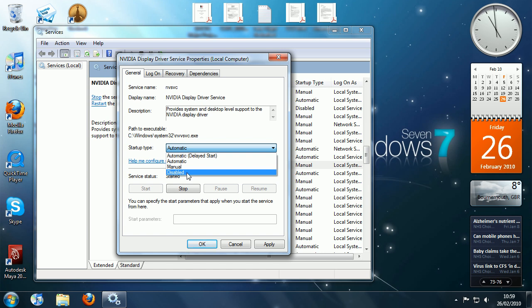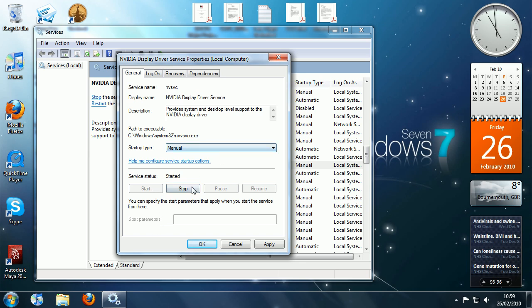Manual or disabled. Now, I cannot recommend fully disabling it, because, you know, in case you might well need it. If you use multi-monitors, like a dual monitor setup, turning off this service will disrupt some of your functionality. It's nothing major. I run a dual monitor setup usually, and it's just not as smooth, which is why I recommend setting it to manual. If you don't use dual monitors or whatever, you may well go ahead and disable it fully, but I think manual is the best option because you can just start and stop it here.